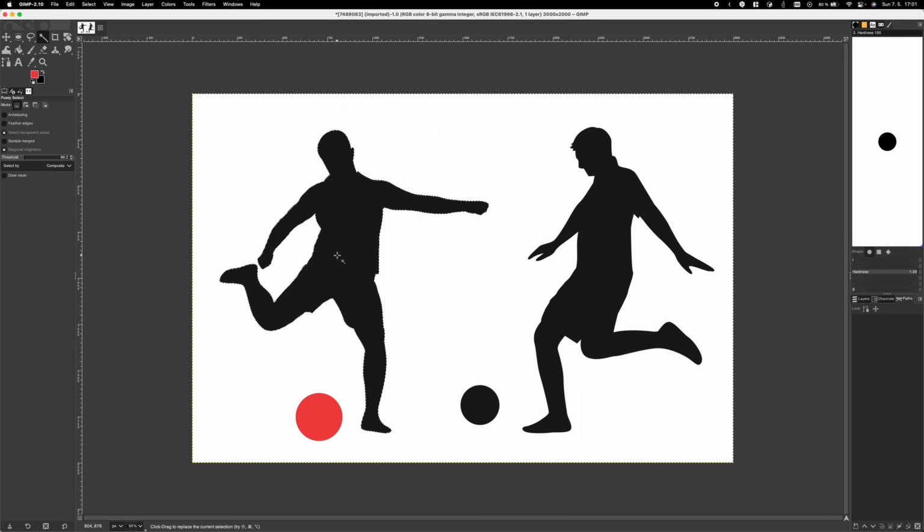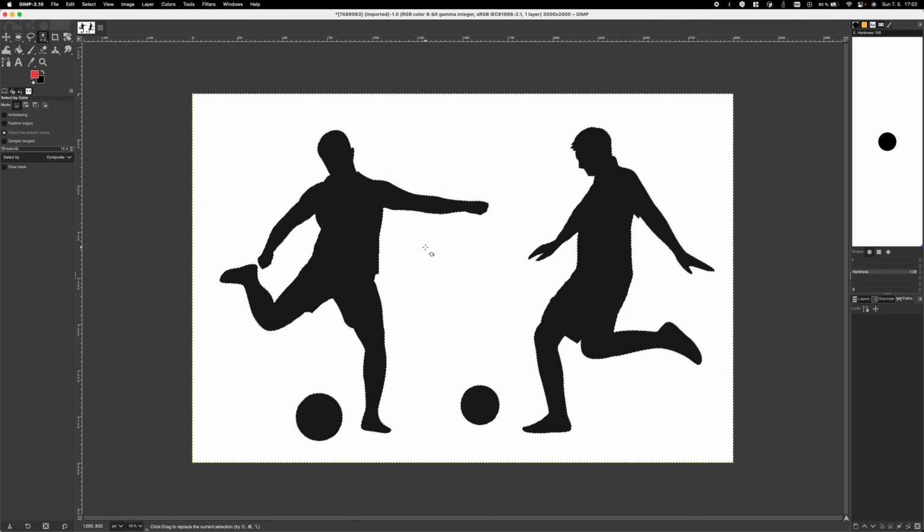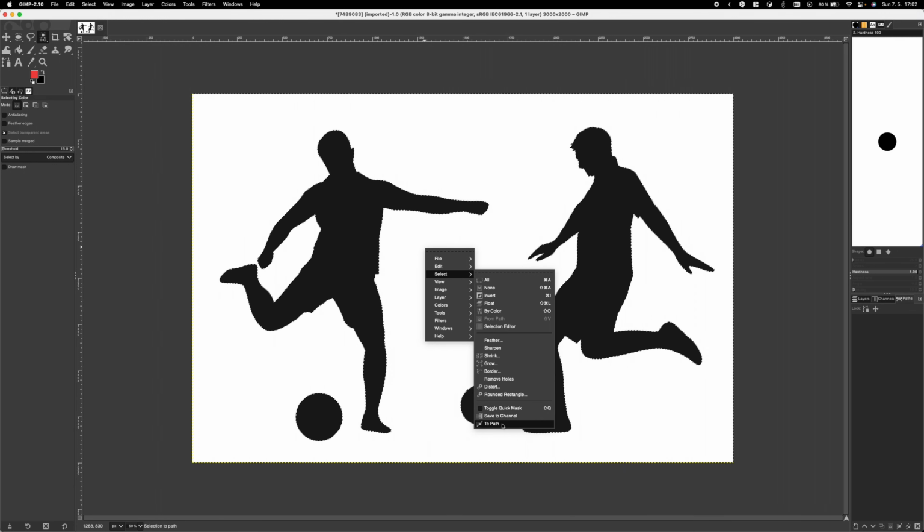For an image with multiple colors, I can use the magic wand and use the Shift key to mark multiple objects. It all depends on your image. For my image, I can click on the white background and then let the selection reverse. This will select everything except the white background. Now that we have everything selected, we save that selection as a path.